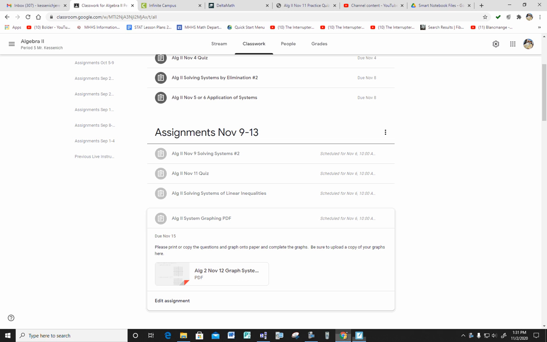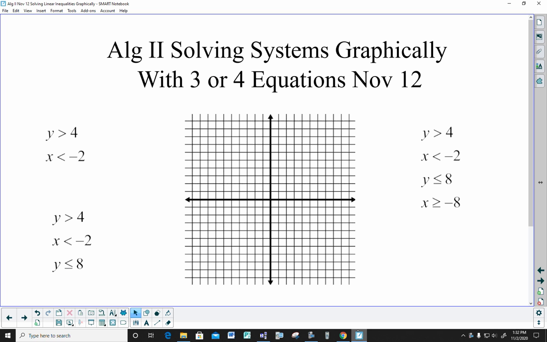If you go to Google Classroom for the week of November 9th through 13th, it's the last one, graphing a PDF, and click on it. You guys will get the homework assignment. You either need to print it, do your work on it, submit the answers to it, or if you don't have a printer, which I totally get, copy the questions and the graphs onto a sheet of paper, do the work, and submit that to this place in Google Classroom. So I'll show you how to do it.